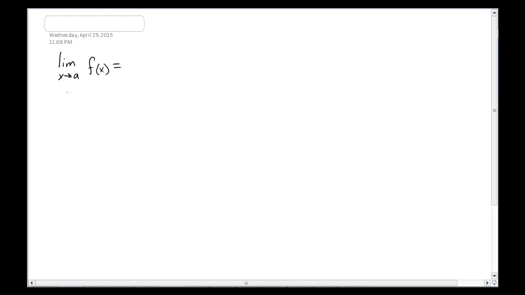Now I'm going to go through a couple of examples here, and then we'll look at some specific details and some things that'll be helpful as we really start to look at limits. The first one is rather straightforward. We're going to say the limit as x approaches 2 of x squared. You can already probably figure out what that is. What happens as x gets closer and closer to 2? You should be able to figure out that it's going to give you an answer of 4.